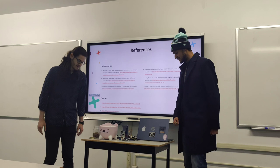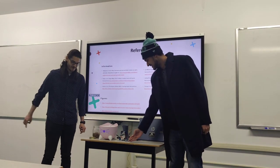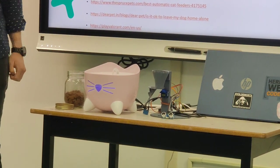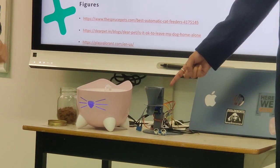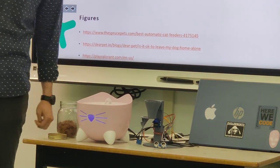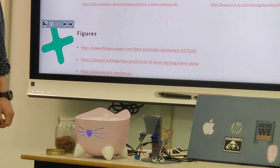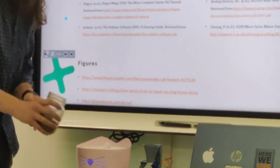For the demo: if you wave your hand in front of the ultrasonic sensor, you can see the water fountain activates. It currently activates for one minute, but you can adjust the time. Whenever you want the food to dispense, there's a button — press it and the trap door opens for several seconds to let food come out. The RTC module can be set to dispense food at whichever specific time you want.